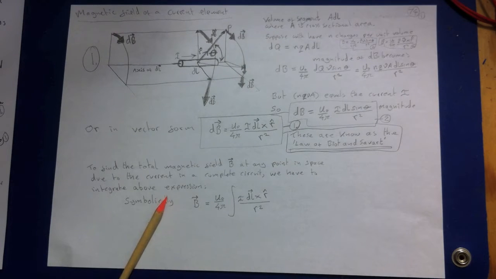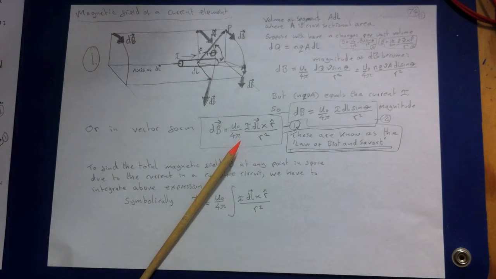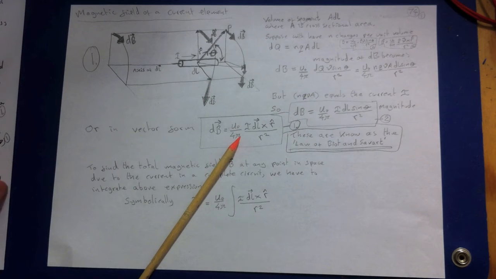We must point out that it's impossible to verify this equation directly, because we can never experiment with an isolated segment of current carrying circuit. The only thing we can measure experimentally is the total magnetic field B for a complete circuit. But we can still verify this equation indirectly by calculating the magnetic field B for various current configurations and comparing the results with experimental measurements.